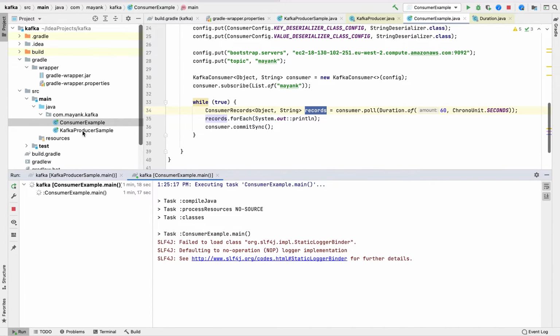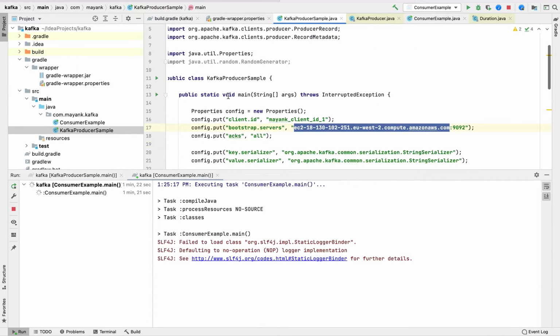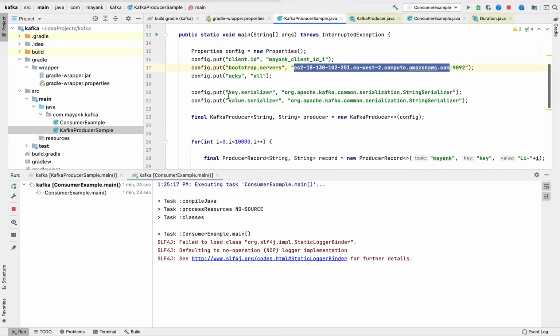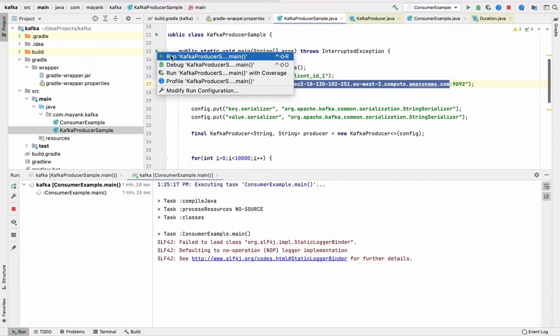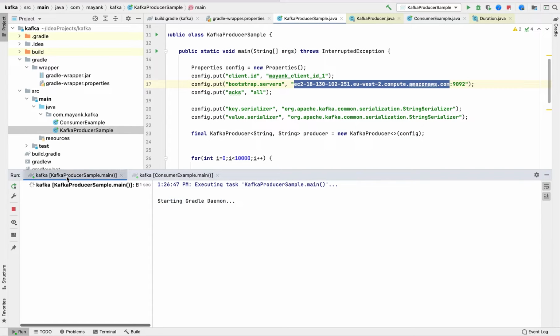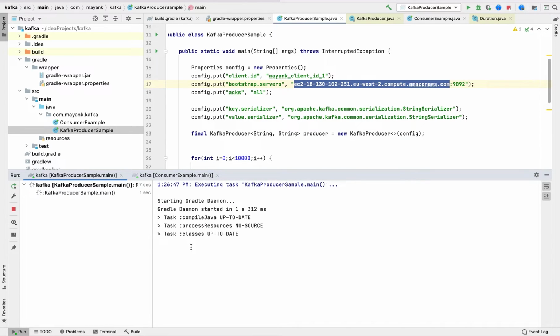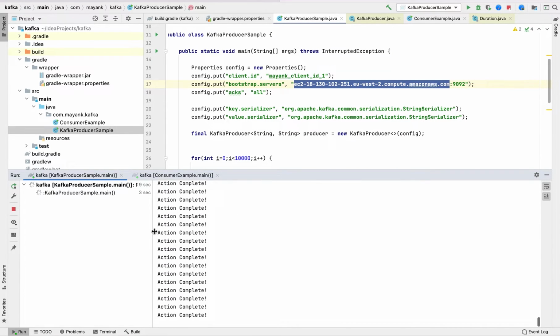So while it's still running, let's go to the producer and send the data again. By running this, it will produce the data. So let's run the producer over here. It will publish some data again, and okay, it's publishing now.